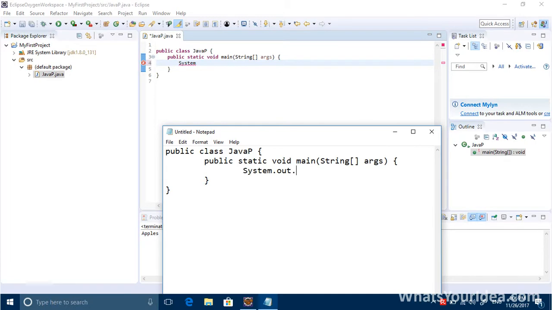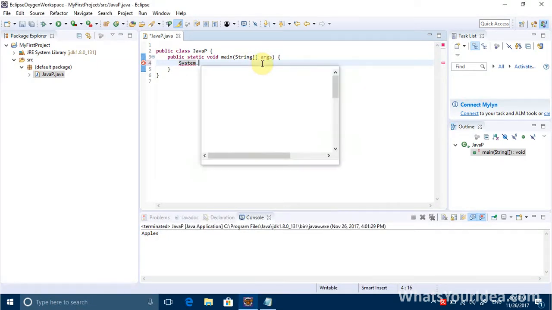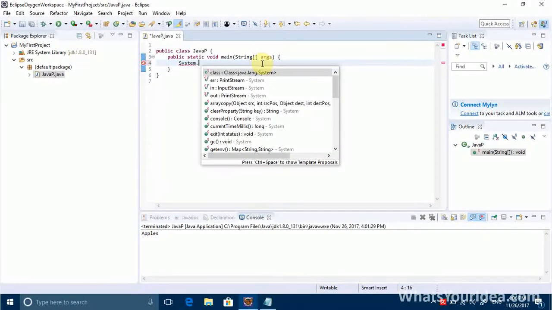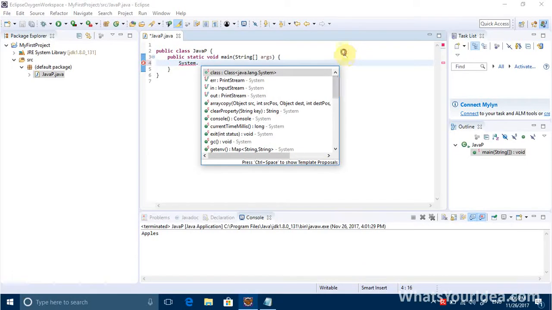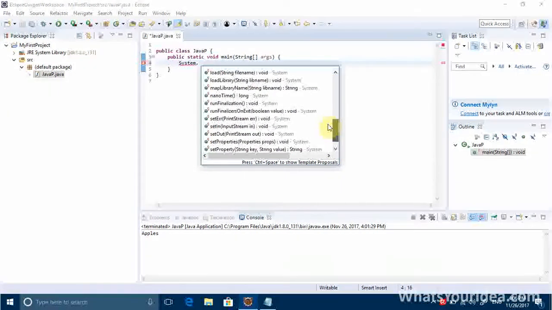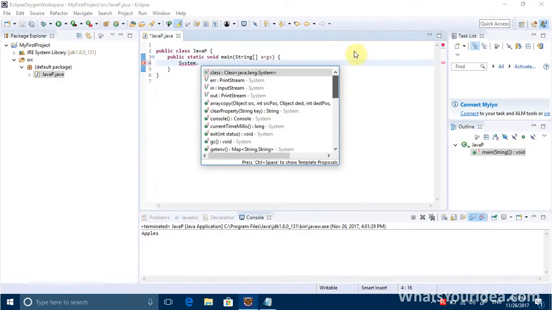If I want to write it here, I have to remember every single letter, so that if I make a typo, if I write this as I, then the compiler will say we found an error. But in Eclipse, when you click dot, it will pop up something. And this is something that you'll use all the time, probably, because it shows suggestions on what you should do next.